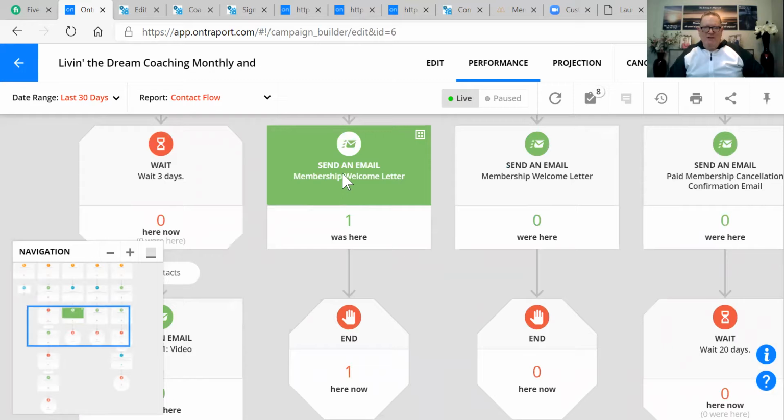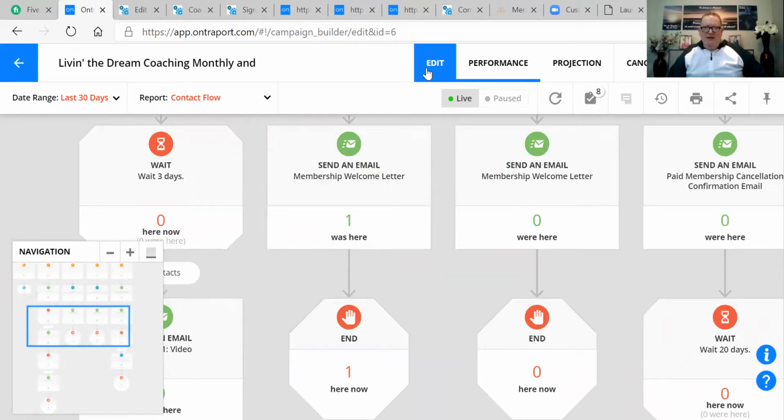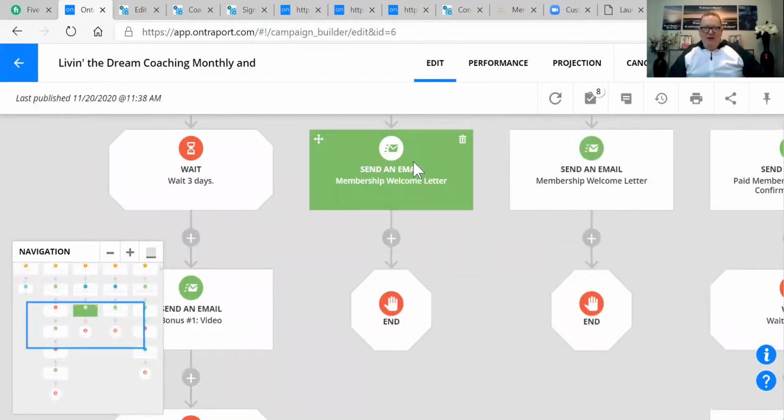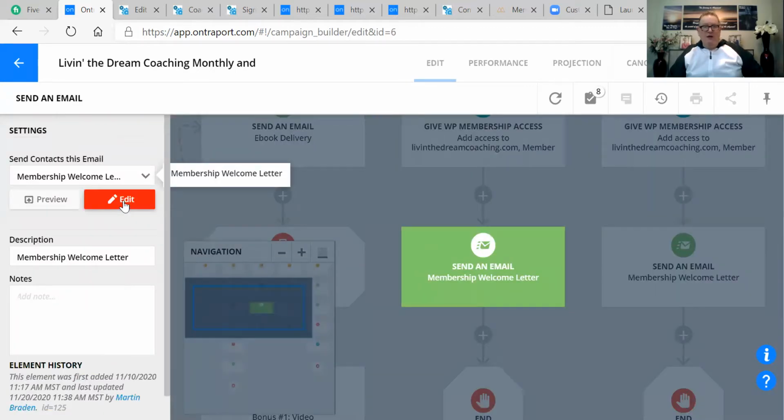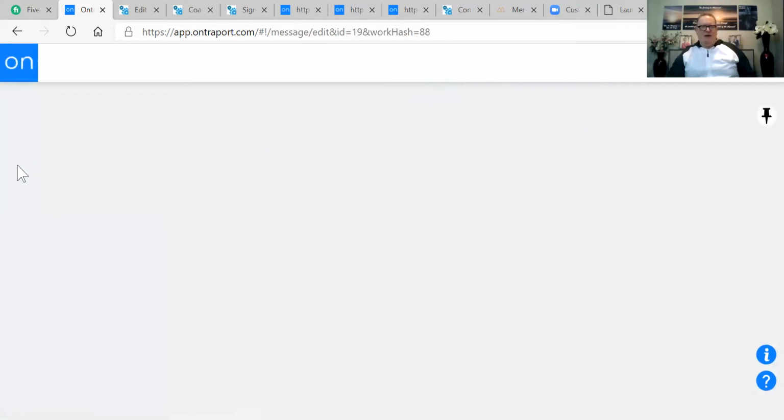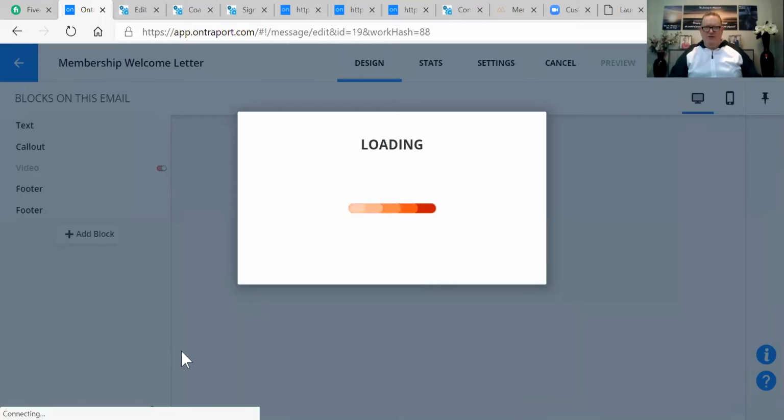So I'm going to click on this email one and hit edit up here, and come right back here to this email and click on it. And now it's here and I can do edit. Why can it not appear with the two different places for edit? Oh my goodness, it was so different.